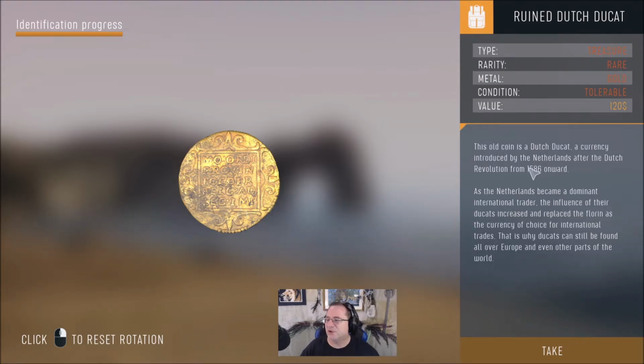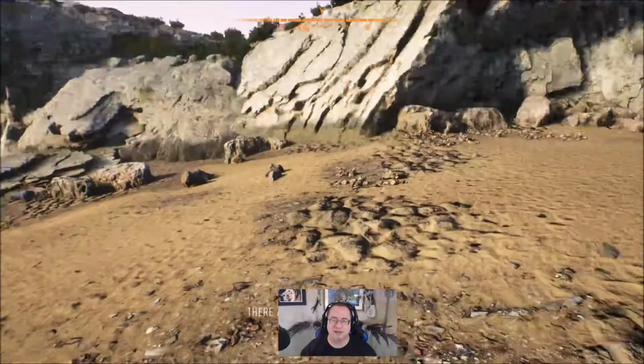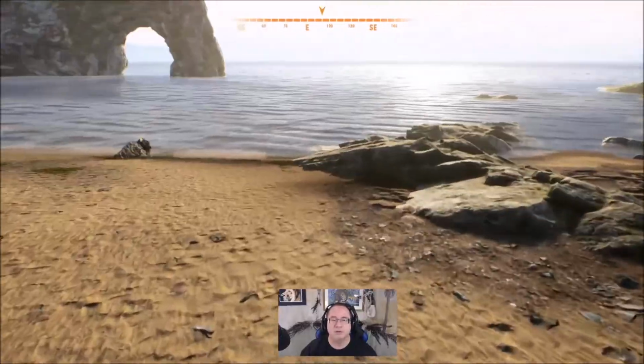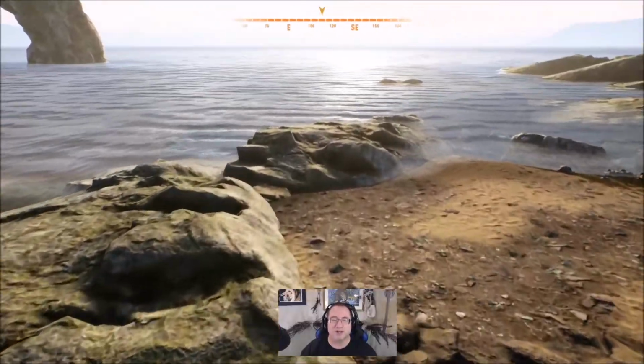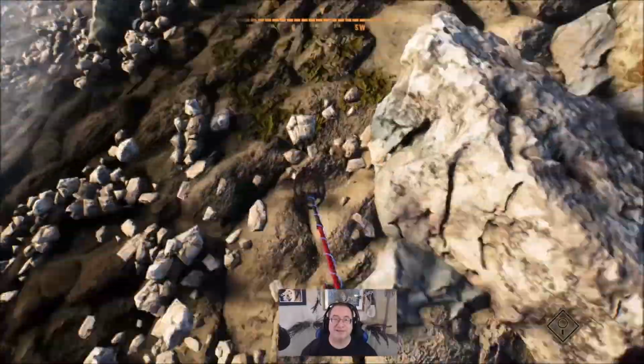Wow. This old coin is a... oh, this is the Dutch ducat. A currency introduced by the Netherlands after the Dutch Revolution from 1586 onward. As the Netherlands became a dominant international trader, the influence of their ducats increased and replaced the florin as the currency of choice for international trades. That is why ducats can still be found all over Europe and even other parts of the world. So is that maybe the collectible thing? I don't know. They really have done a terrible job of explaining your collections. As in, they didn't do it at all.